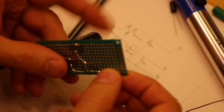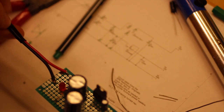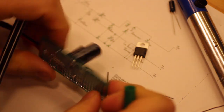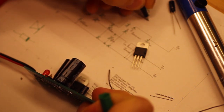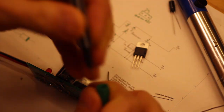So the positive side is done now. We can actually just add a few headers here to get positive voltage out of this one. So we need the pin out for the 7912. That's not the same as the 7812. So the 79 is pin 1 is ground, pin 2 is in, and pin 3 is out.